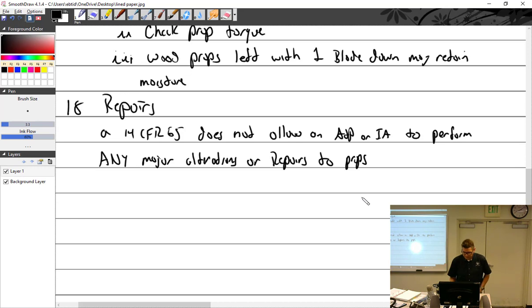Who can? Only prop shops. So, well, first of all, you know you can't. How do you know what is or is not a major alteration or repair? Something that requires you to take off the prop. That's prop strike. Same thing. If your boss says you can do it, prop strike inspection is a minor repair.